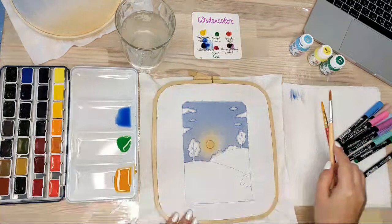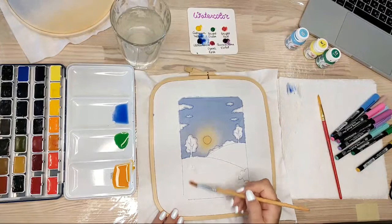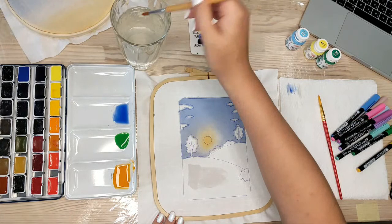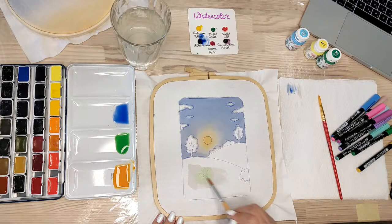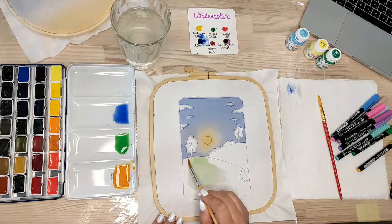Okay, I will start watering this place just in the middle. And I guess I will need more green, but I will be able to mix it later. Okay, so I'm starting doing the grass. And I don't come too close here, as you can see. If it bleeds a little bit, it's just okay. I can add sharp lines later, I guess.